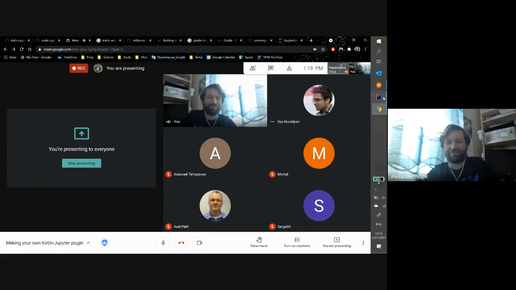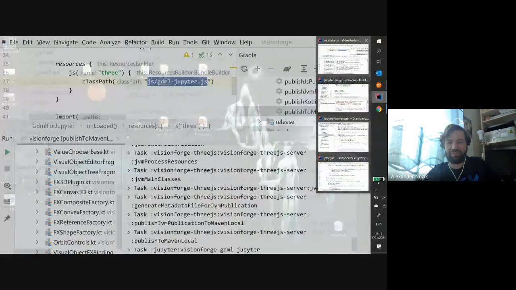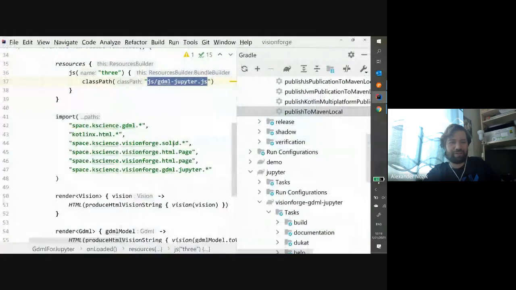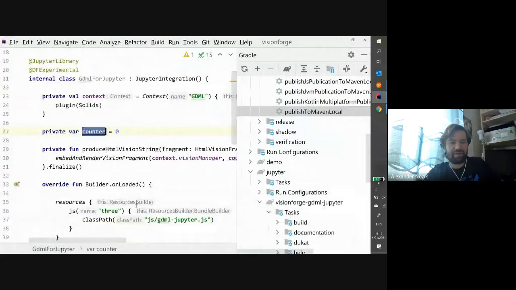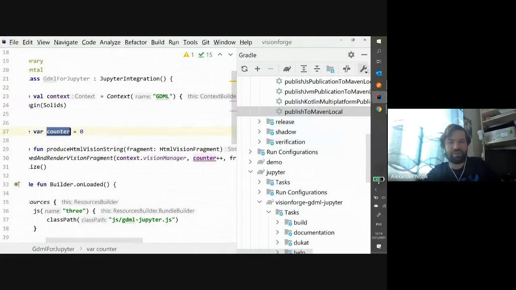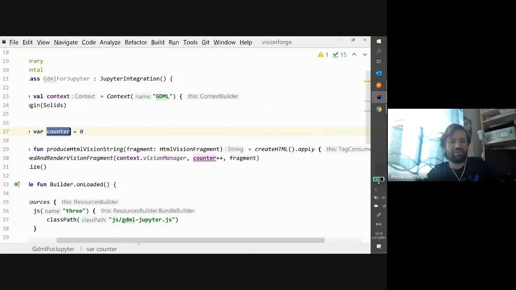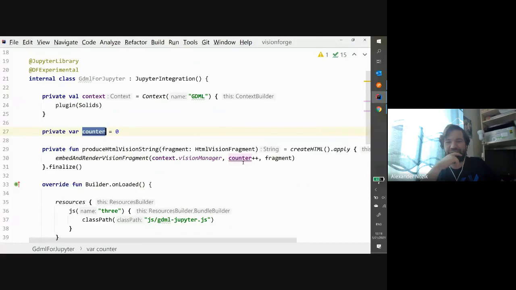If you see this code, for example, it's hard to read because it's a lot of code, but actually this counter is used to create a unique ID. If you already have those IDs, it simplifies things.